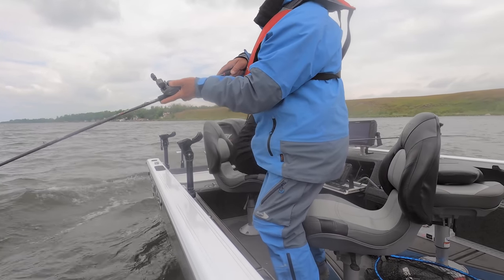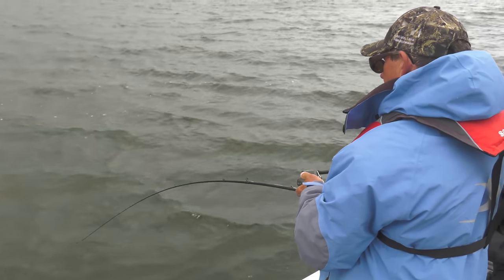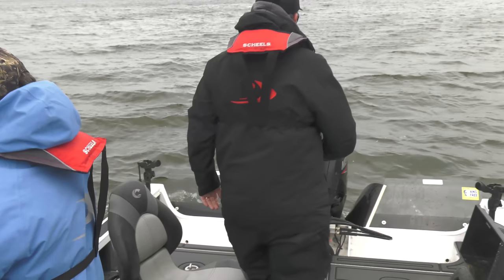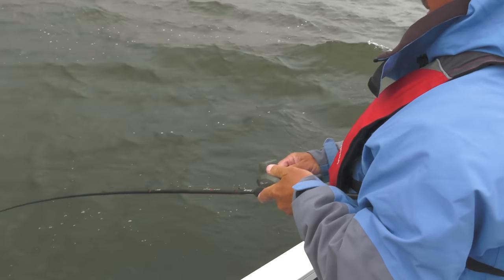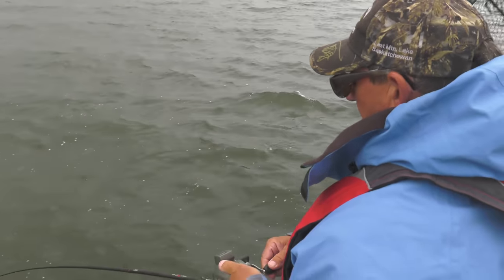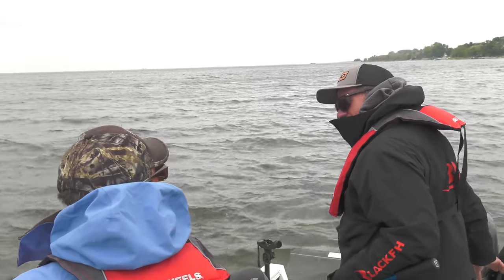There's another one. How's that one feel? It's a little better, still not a giant, but it's a better fish. Well, I will net your fish when you're ready. A little bit more weight, this one. Something tells me that you Canadians will boat flip walleyes that Americans would put a net under.